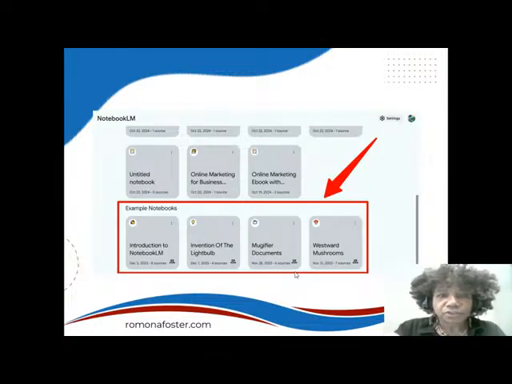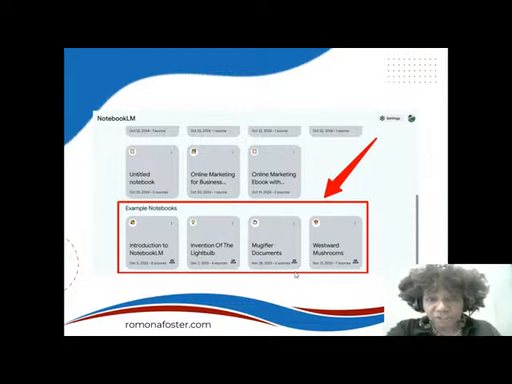With this, what you're seeing on my screen now, this is when I log into my personal Gmail and use Notebook LM. And as you can see, the boxes are all gray. And then above, you can see all of my notes. And what you see in the red box are example notes that Notebook LM has in the personal Gmail account, but it was not in the business Gmail account, Notebook LM.